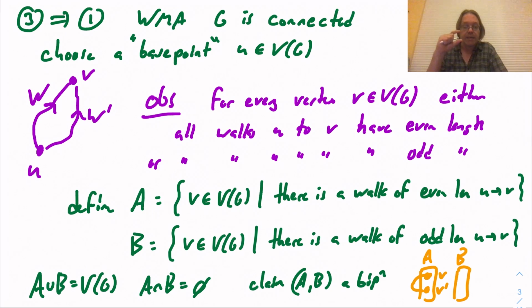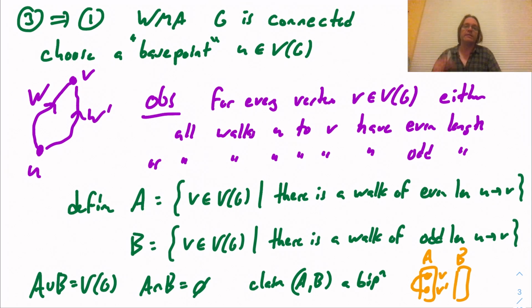Anytime I give you an edge in the graph, if you have a walk from U to one end of this edge, I can traverse this edge and I get a walk from U to the other end of this edge. And those two walks differ in length by 1. So if this vertex was in the set A, and that walk was even length, then this other one's going to be odd, and that one has to be in B. And conversely, if this first vertex was in B, then that walk from U to this vertex was odd in length, and then when I traverse this, I'm going to have an even length walk, and that puts that vertex in the set A.